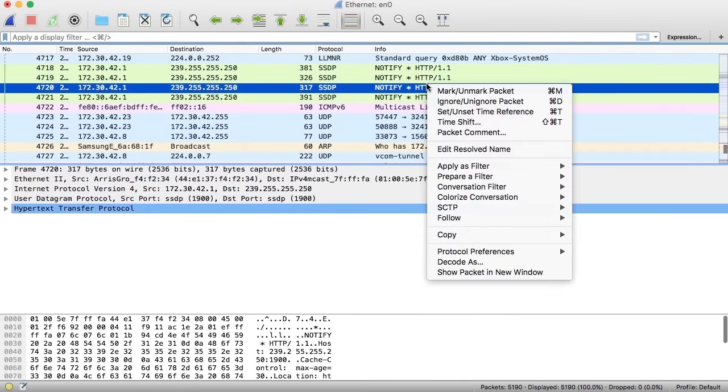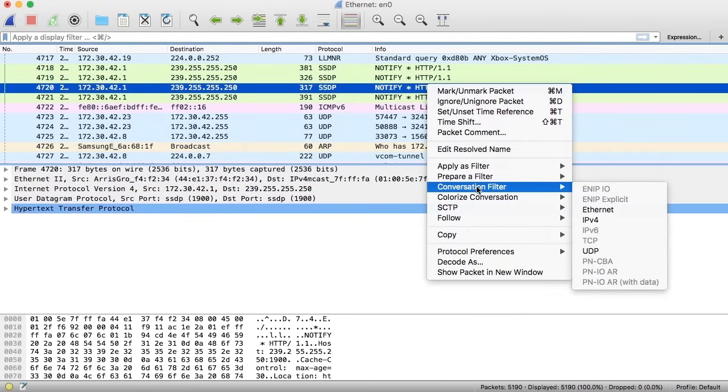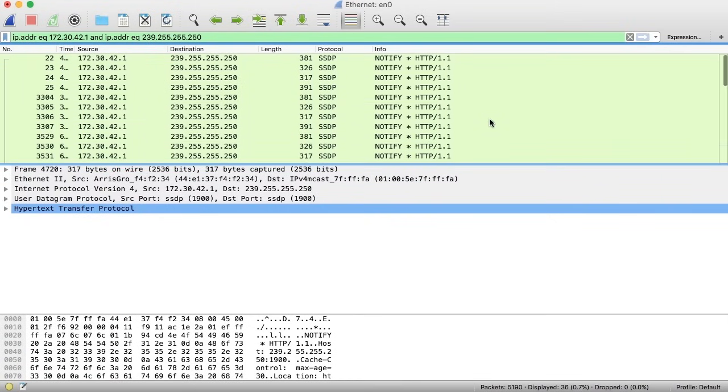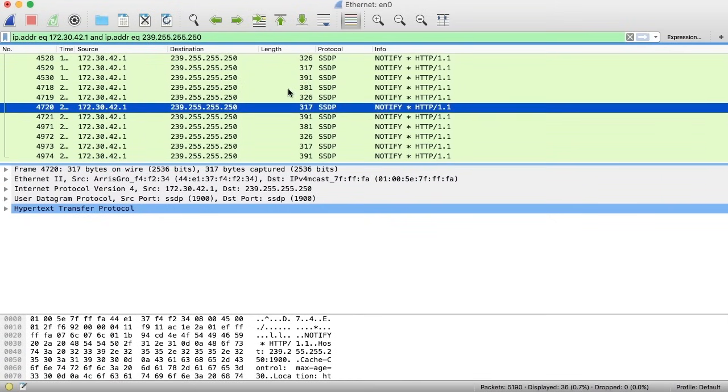And of course, I can also, as I said, do a conversation filter here. And we could say we're going to filter IPv4. So now I've got this IPv4 filter, which is based on the IP address. So IP address equals 172.30.42.1 and IP address equals 239.255.255.250.